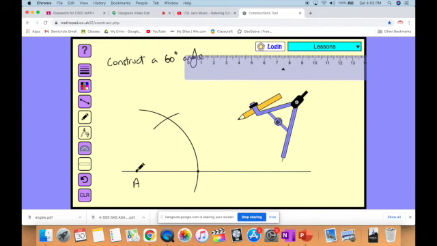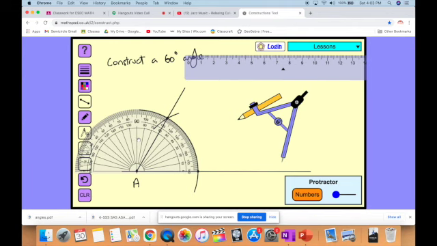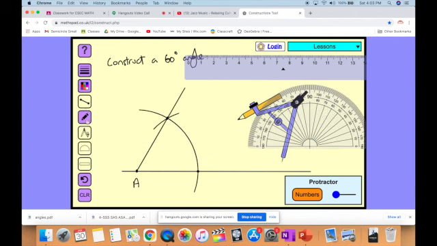So you put the compass on the point A, you open the compass to any opening you want. You cut a long arc, then with the same opening from this point here, you cut another arc to intersect. And look, from A to this, you draw your line through. Now you could take your protractor and measure that, and look, you have a 60-degree angle. So this here is the point A, and this here is the 60-degree angle.